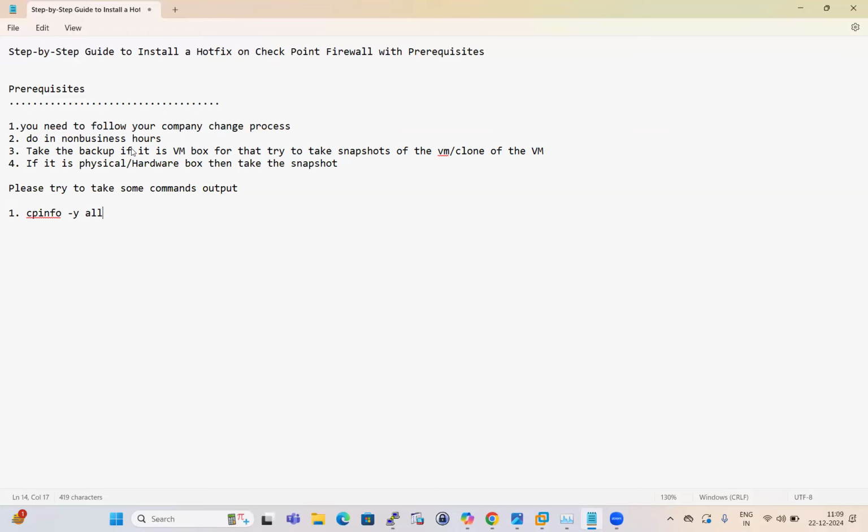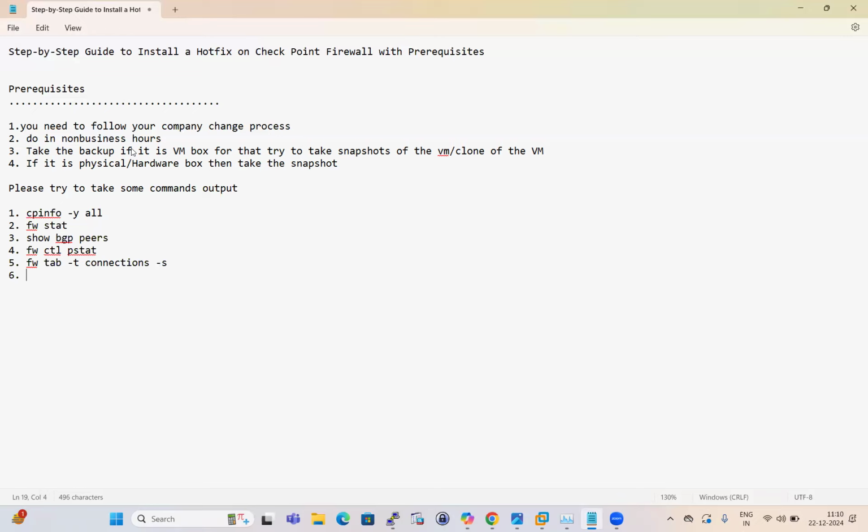Second command, fw stat, which is useful to know the policy package. Third, take BGP peers, if BGP is configured on your gateway. Then run the command fw ctl pstat to check the connection. Another command to check the connections is fw tab -t connections -s.